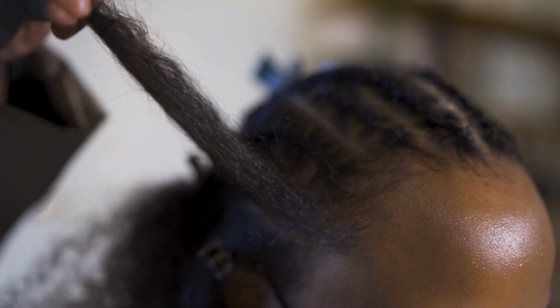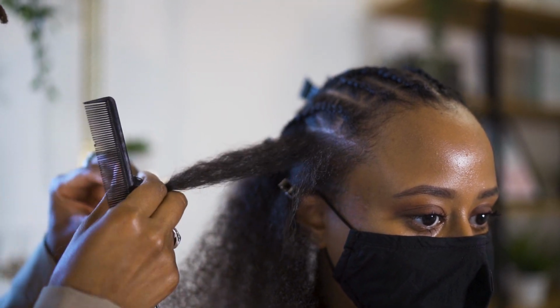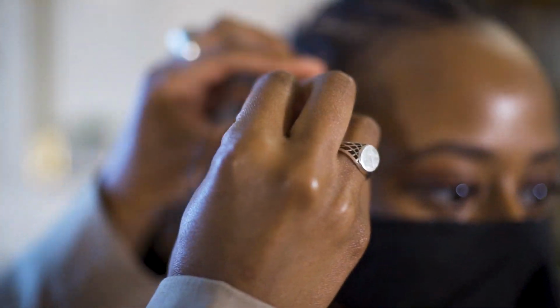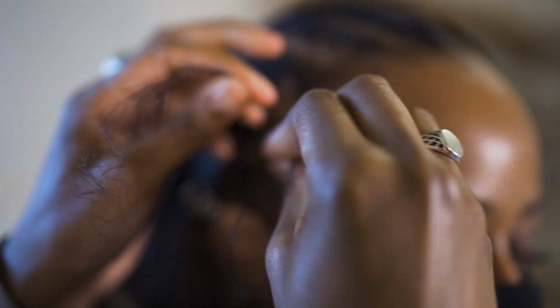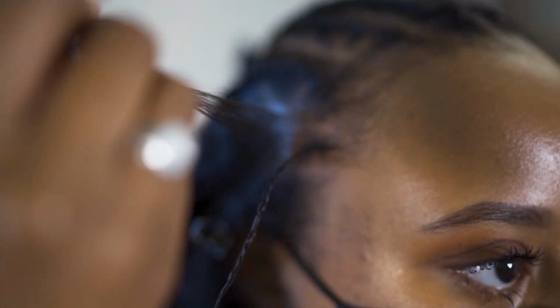So what I have been doing, I've been getting the hair, I've been parting out a small section at the front, and this is where I'm going to do my individual braid, and then I'm going to plait it into here. Getting a small, like centimetre squared part of hair here, and I'm just going to go ahead and do an individual braid here. You may choose to use extension hair for this. You just want to make sure that you don't get it bulky if that is what you choose to do. So you can see it's quite strong, it's quite sturdy, and it's going to provide a really good base for a crochet lock.